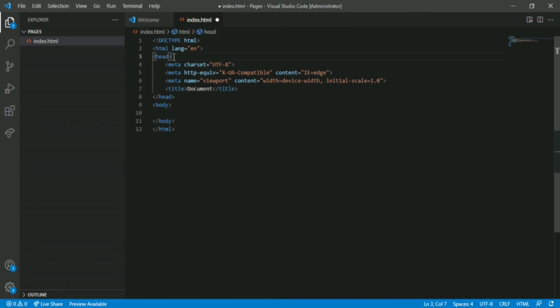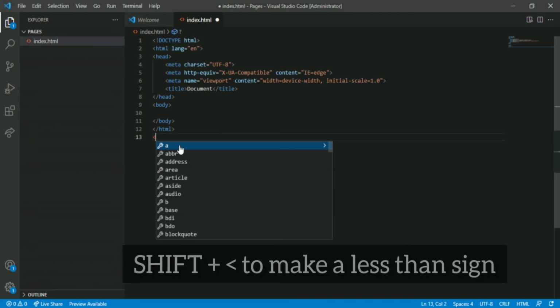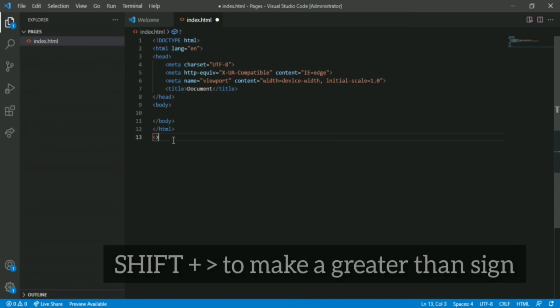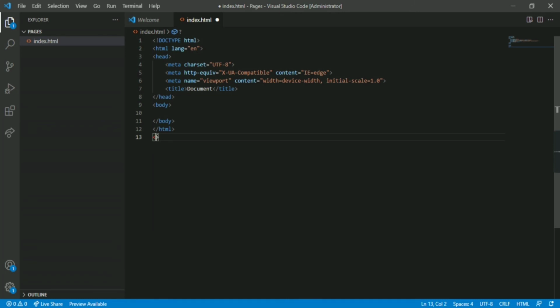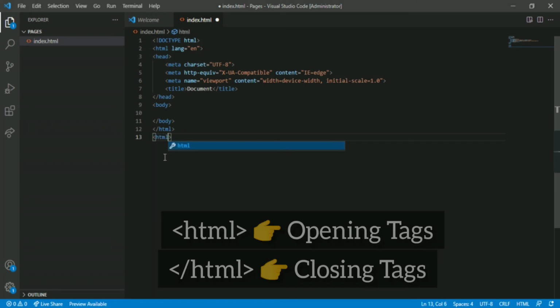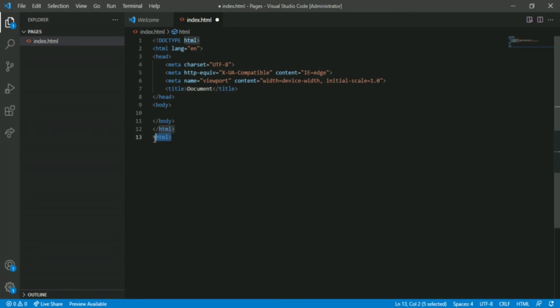For you to open a tag, we call these tags, for you to open any tag in HTML or in an editor, you are going to need the less than symbol and then the greater than symbol. So this means you are going to write something inside here, and we have added a lot of tags. The first tag that you have seen is HTML. So you can see HTML here. That is the first tag we have seen. This is an opening tag. Once you create an opening tag, you need to create a closing tag for it.